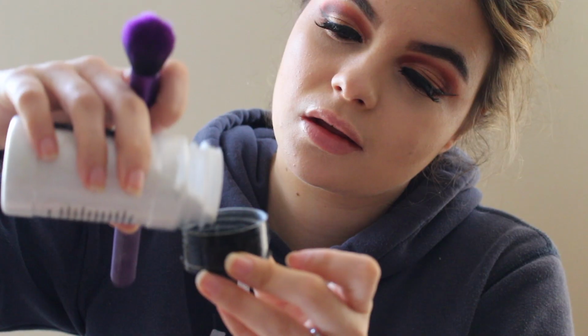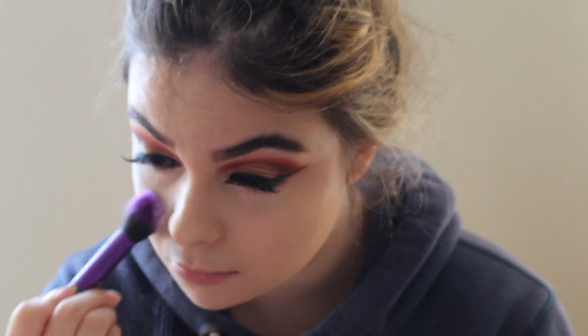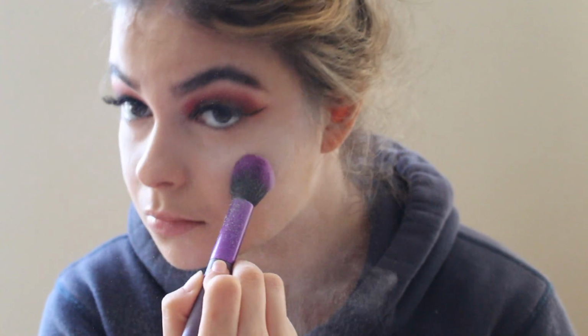And because we're doing a full glam look, I'm going to be baking using the RMK baking powder. I absolutely love this stuff. Who else can relate to the amount of fallout from that bake though? It literally feels like it's snowing sometimes.